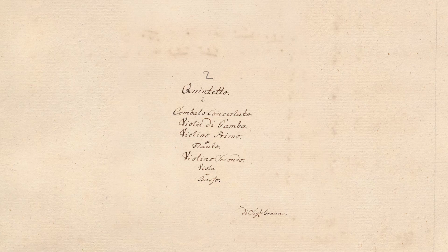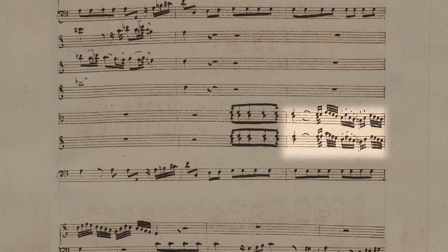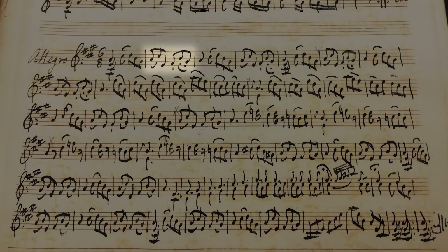This is another example by Graun, but this time taken from chamber music. It's a quintet where you have two alternative voices, for braccio, viola da braccio, or for gamba, viola da gamba. This is especially interesting because you see one line above the other, and you see that the writing for the two instruments is absolutely identical and the same jumping notes are marked. This next example is taken from Abel, and you also see the use of jumping notes under a slur.